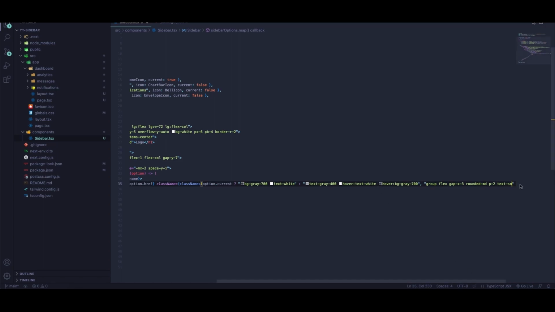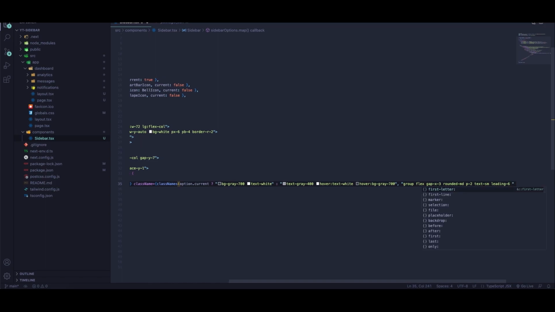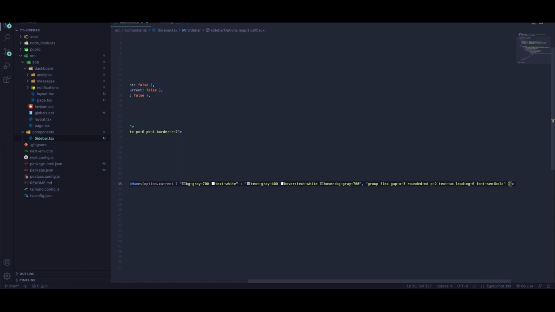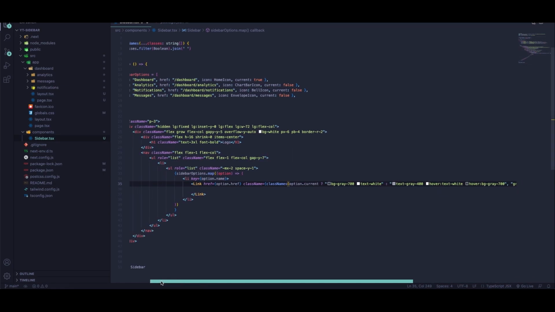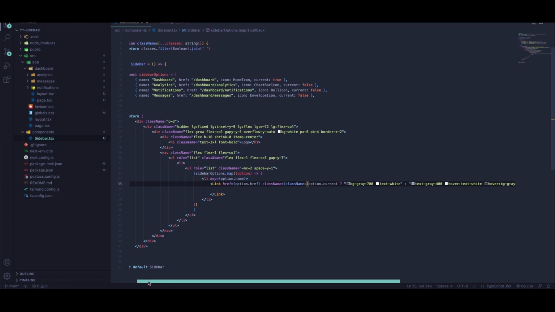This is a long one. We want leading P6. And last one, we want font to be semi-bold. Great. So yeah, again, just to reiterate, because this might be new syntax for you, depending.